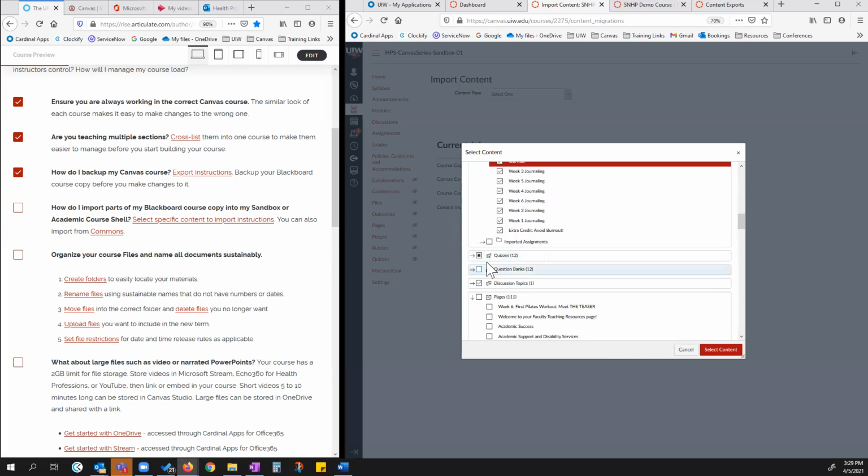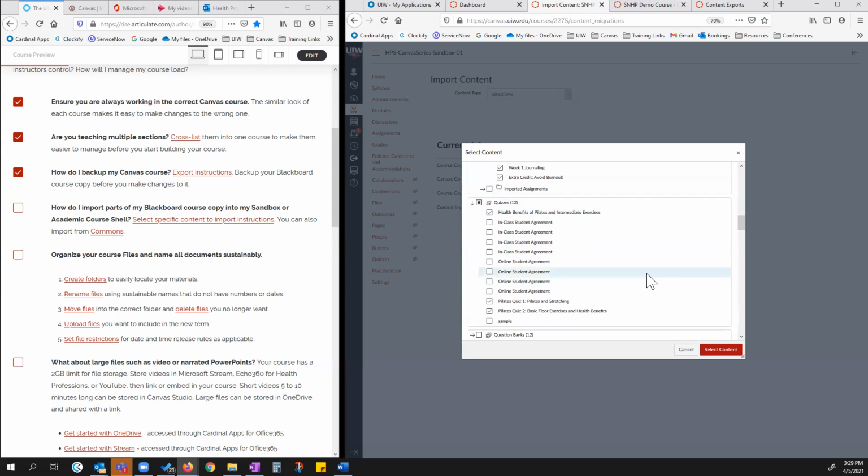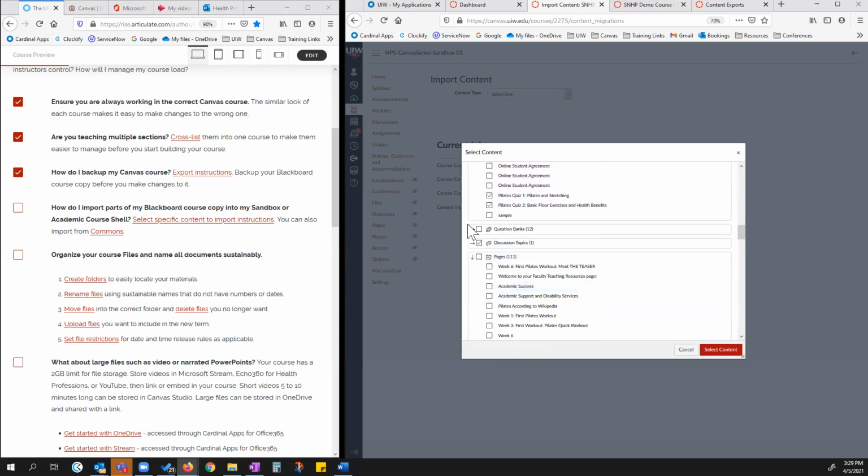And that's it. I'm going to keep going. So the quizzes, see how it's already blocked? I clicked something that has a connection to a quiz and it's smart enough to know what I'm going to need with it. So I had a module that has a quiz inside of it. I already selected the module, so Canvas knows I also am going to want to take this stuff with it. So I get to keep going.